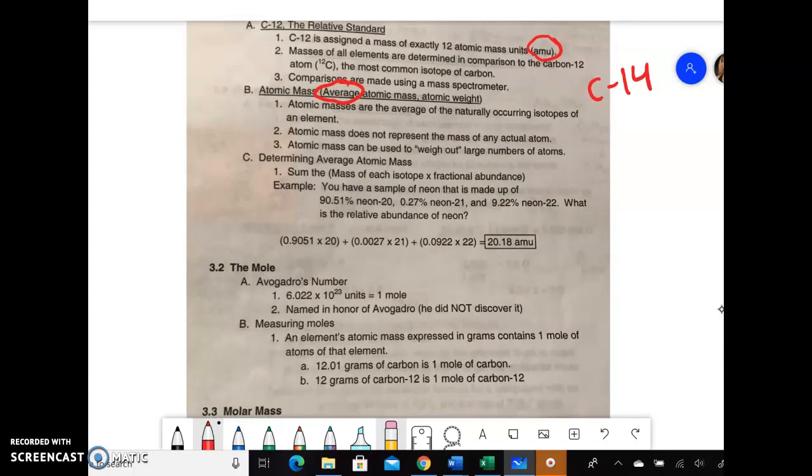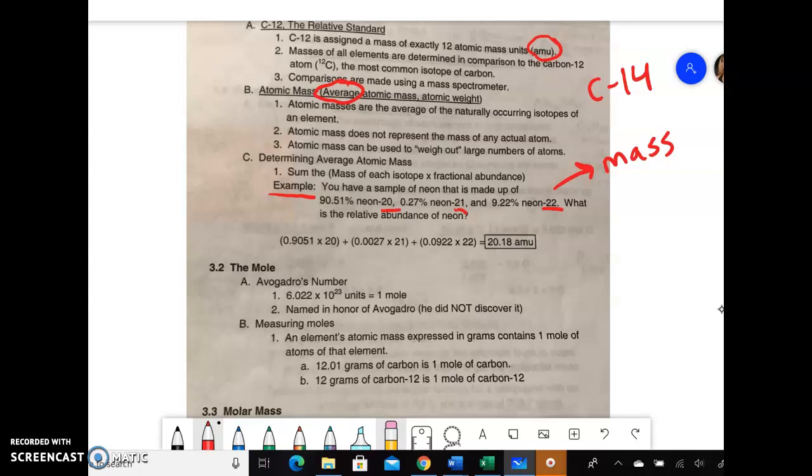We went through that. So let's talk about how we calculate this. Let's look at this example right here. This is a sample of neon, and there are 3 different isotopes. So we have neon-20, neon-21, and neon-22. First of all, those numbers are telling you the mass of that particular isotope. And the reason they're different is because they have different numbers of neutrons. Again, the protons are the things that identify the element. So to be neon, it has to have 10 protons, but it doesn't have to have 10 neutrons. Most of them do, but some of them have 11 and some of them have 12.